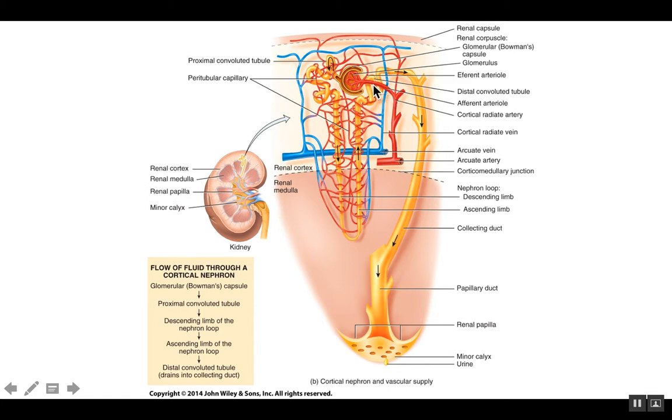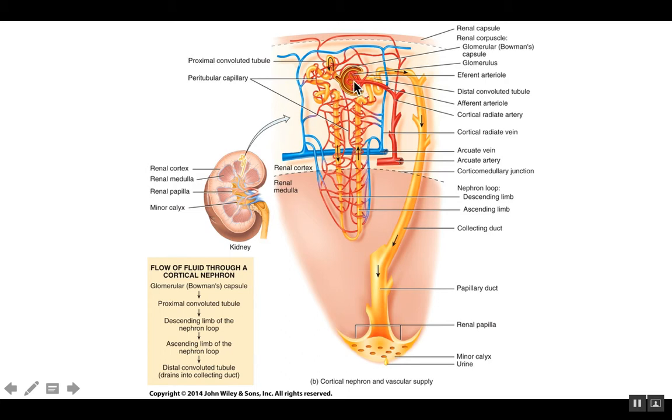And blood's going to go into the glomerulus, which is this looped up set of capillaries. The glomerulus is a fenestrated capillary, so it allows a little more filtration than a normal capillary. And it's all looped up. Surrounding that looped up capillary is the collecting portion of the nephron, called Bowman's capsule. So Bowman's capsule surrounds the glomerulus, and together those two structures are called the renal corpuscle. So fluid and solutes are being filtered out of the blood, collected into this capsule, so they can then travel into this tubule portion of the nephron.